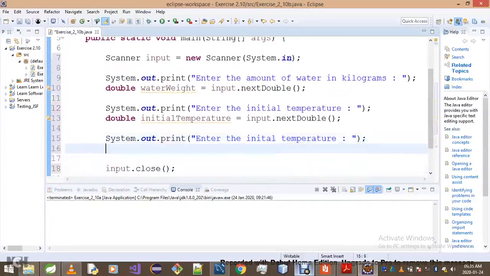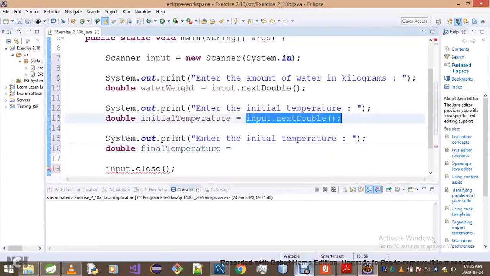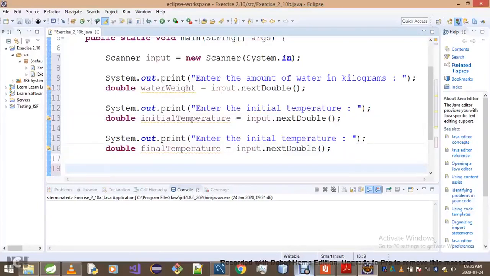Okay, what else do we do? Final temperature equals this whole thing. I'm simply copying and pasting this rather than having to type the whole thing.